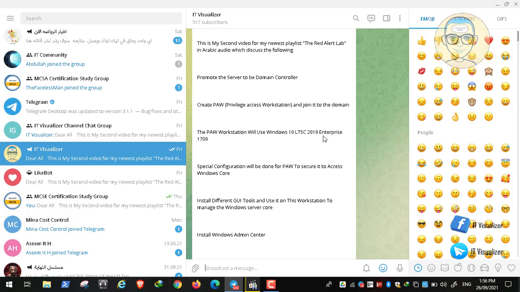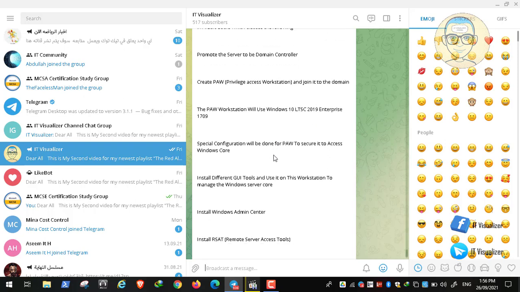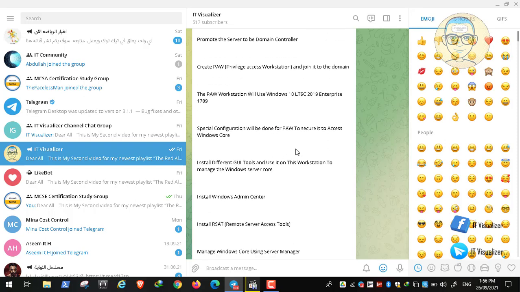We have Windows 10 LTSC installed on it, and we have said why we use this kind of operating system. It has a lot of advantages, so please refer to my previous videos to know. And we have a special configuration to be done to this PAW to secure it to access Windows Server 2019 Data Center Core, which is the operating system of our domain controller.